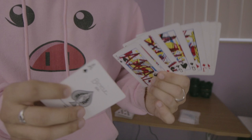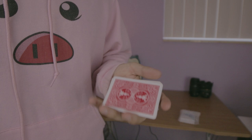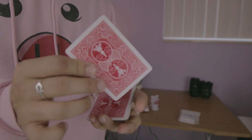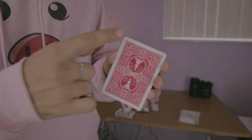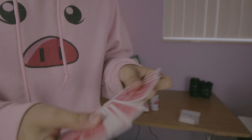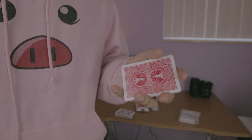Now, what if you want to have the spectator shuffle? Well, there are two ways to go about this. Number one is by marking the ace. What that means is that you're just going to take the little nub of a dried shih tzu, and use that to draw a little dot on both sides here. Once you do that, this ace of spades is marked, so that if the spectator happens to shuffle the cards, guess what? All you have to do is look for the mark, cut that card fifth, and you're good to go.